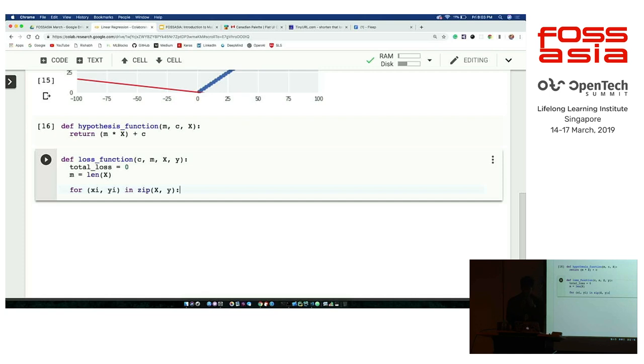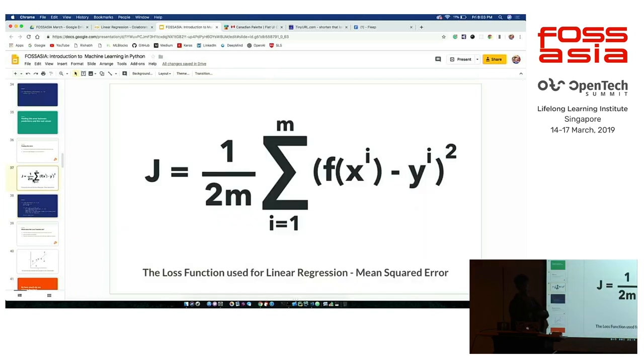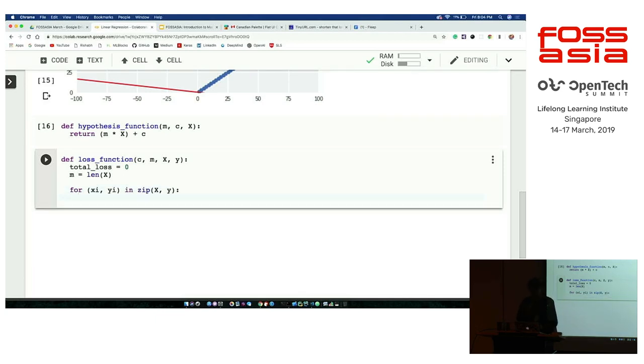What this line does is, in the math formula, we saw that it's represented by xi and yi, right? xi and yi represent a single training example in our whole data set. Say I have a data set comprising cat and dog images. One image, it could be a cat or dog, whatever it is, represents a single training example in our data set. In machine learning, we call this a training instance, represented by xi and yi. Similarly, we're iterating through the entirety of the x and y values, our data set, and looking at it example by example, or instance by instance.